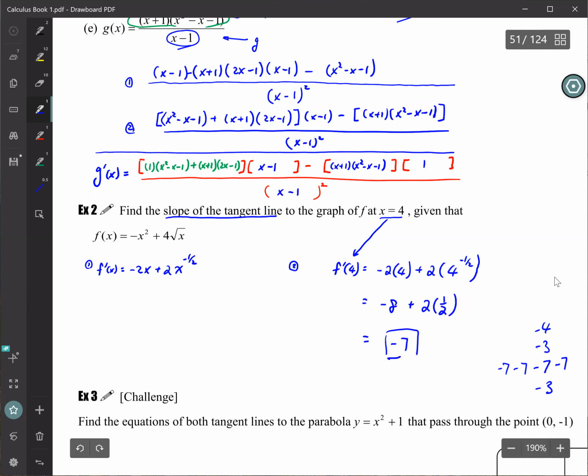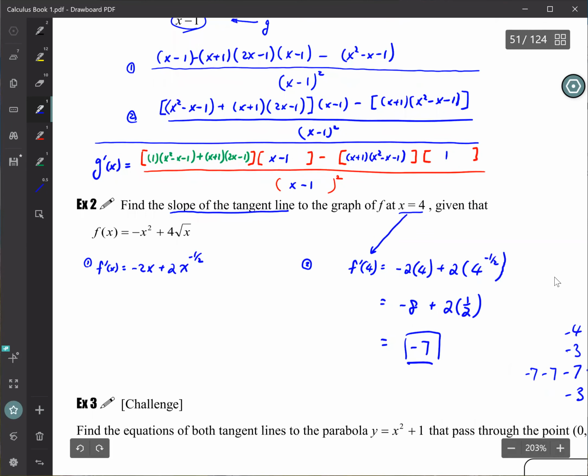Okay, so may I know which step you did wrong, Jeffy? I just forgot it was -1/2 for the exponent. I just put it as root x instead of doing it over root x. Okay, you know how to get the negative half, right? Yeah, I got it. Okay.